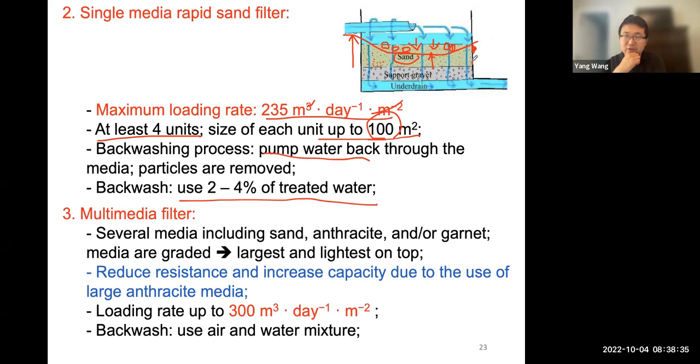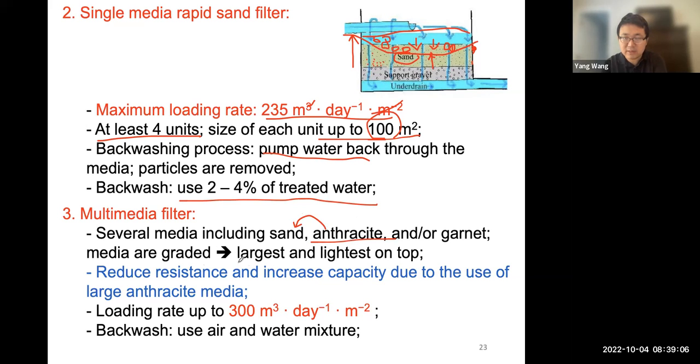If you have a very heavy top, right? So because of this, people actually add multiple layers on top of the sand. For example, you can use anthracite. Anthracite are basically larger grains that have a larger pore size. If you have a larger pore size, then you can block these particles further up. Okay, you can block them here, before they get into the sand layer. So this is going to be a more stable structure.